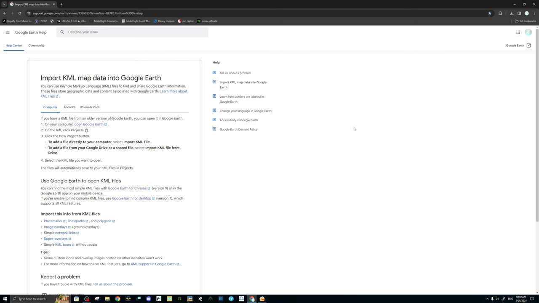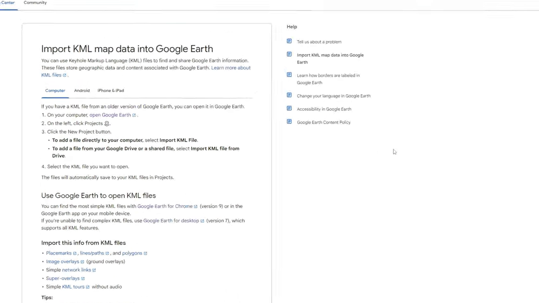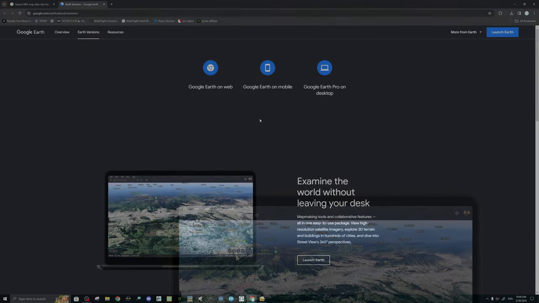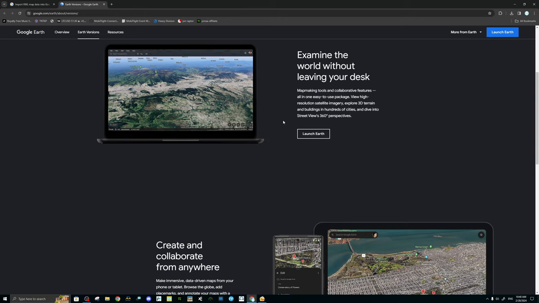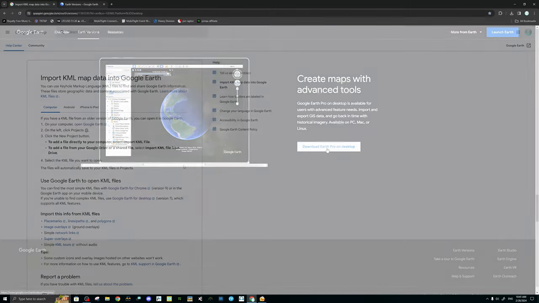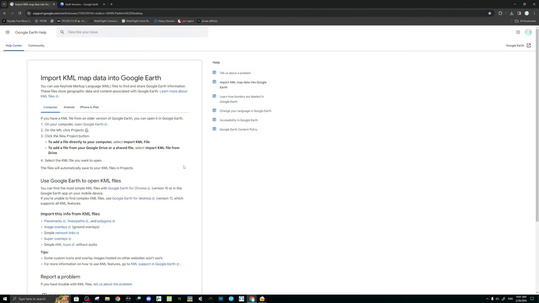When you click on the link below, it'll bring you up on this web page. From here, we can either open the Google Earth web page from here, or we can choose to download Google Earth for your desktop. Let me show you how this will work real quick, so we just click there. That will bring us to the Google Earth download page. We're just going to scroll all the way down, and here we can download Google Earth Pro for your desktop. But like I said, for today's demonstration, we're going to be using the web-based version instead.